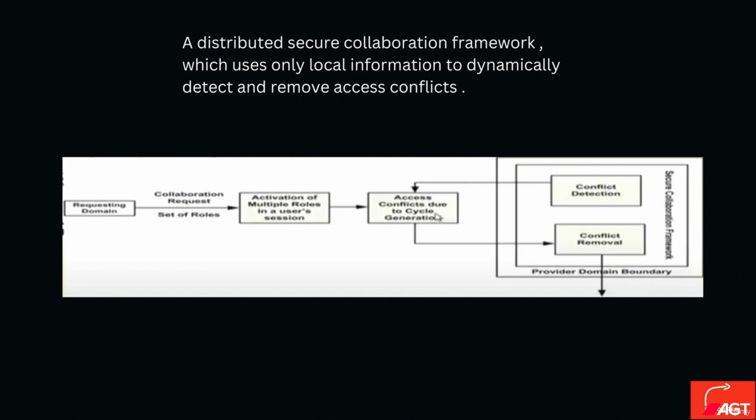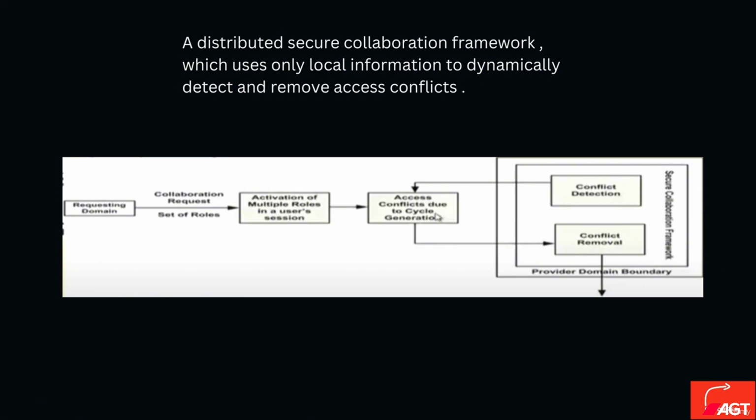This issue appears when a user tries to use a collaborative cloud environment to access data from another company. To guarantee that the user has the required permissions to access the data in such circumstances, their job inside their own organization must be mapped to a comparable role within the other company.